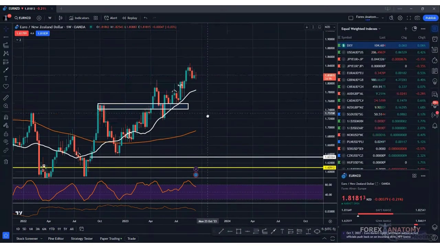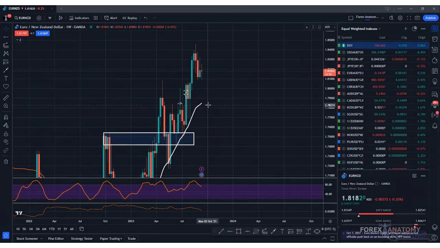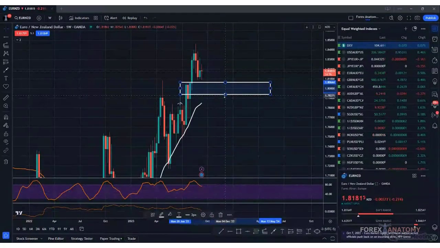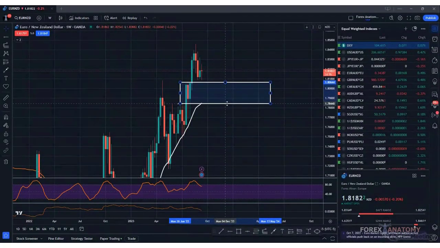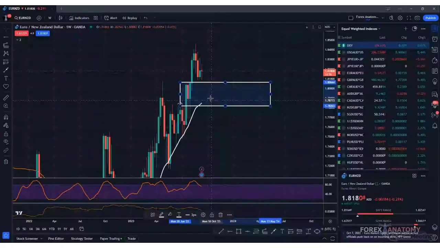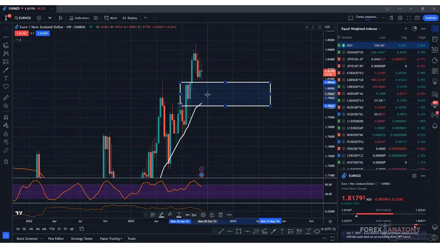All right. So yeah, this is the 1 hour chart of Euro Kiwi, and what we can see is that price is in the middle of this pullback phase. So it's in the middle of a correction, and we have an area of support or demand right around here. It would be great if we could get a nice retracement into this zone or area. But yeah, this is where we're expecting buyers to come in on this weekly time frame, somewhere around this zone right here.